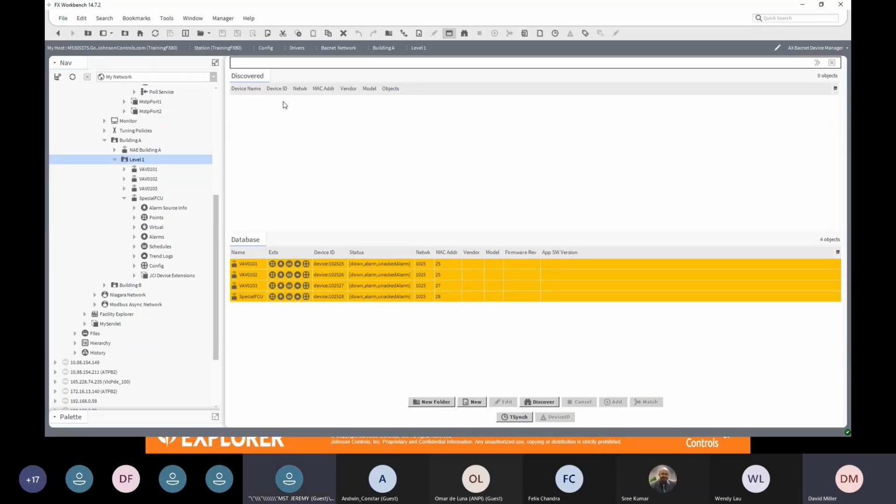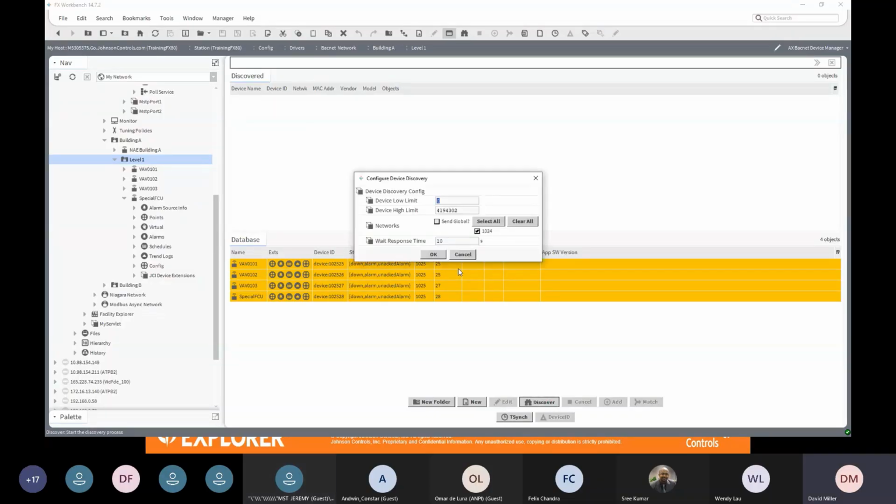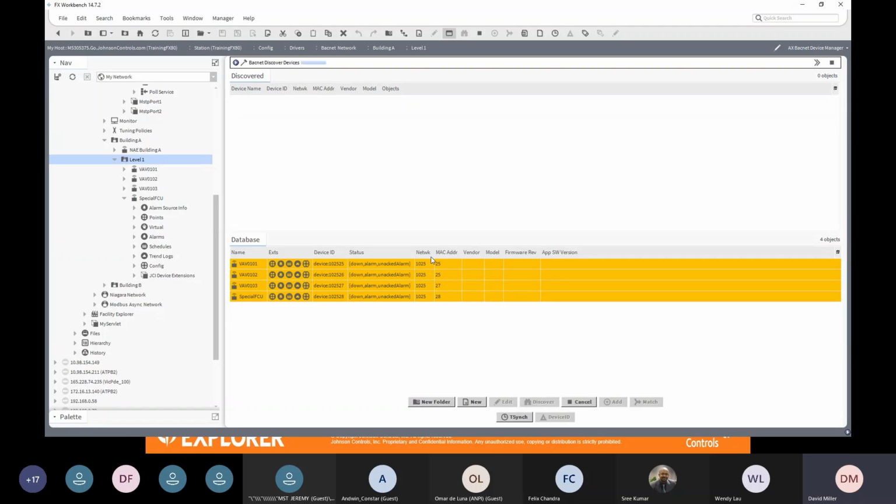Okay. You could select it, and then actually let's just discover and go OK. And this will find the NAE from before, but the BACnet device would show up.